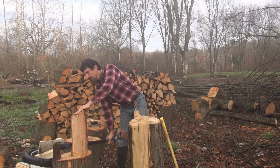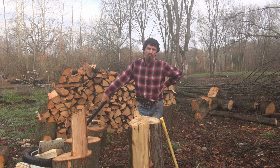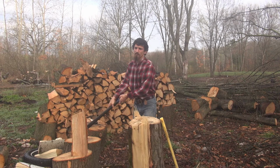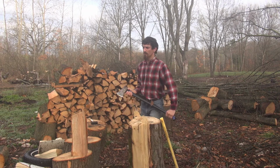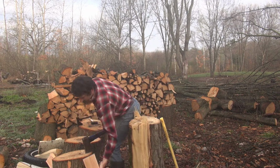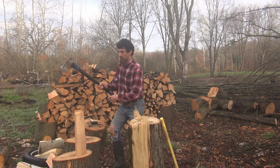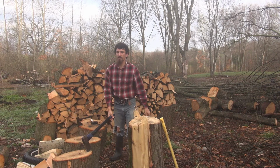If you want to split kindling, grab an axe. If you want to split smaller kindling, grab a hatchet. Smallest tool for the job makes it easy. Just like that. Let's do it again. Just like that.